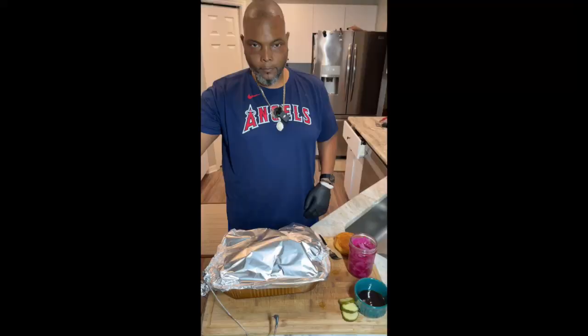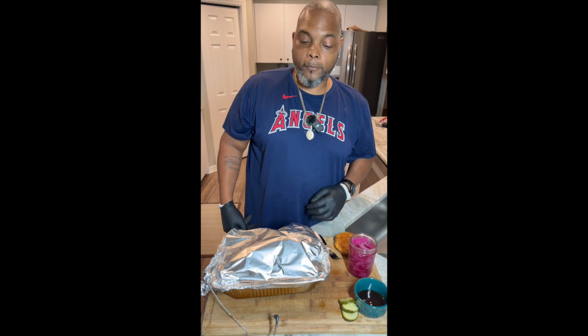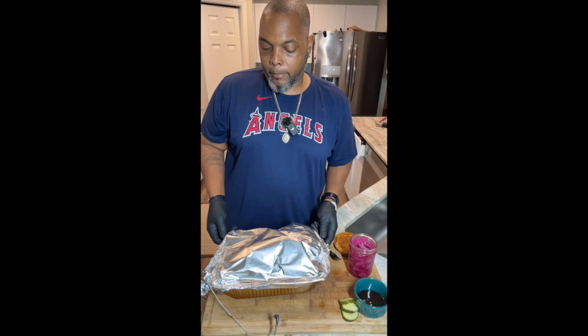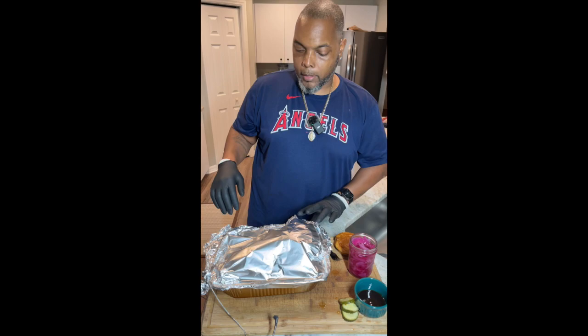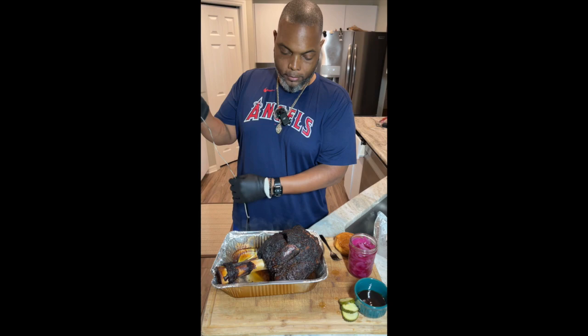All right, this was a long cook. It took me 10 hours to finish off this big piece of meat. I lost light and I actually finished it in the oven. Because at a certain point when the meat's not taking any more smoke because it's wrapped, you can finish in the oven. But look at this big old prehistoric piece of bone.